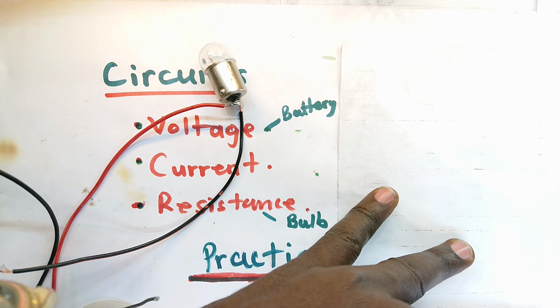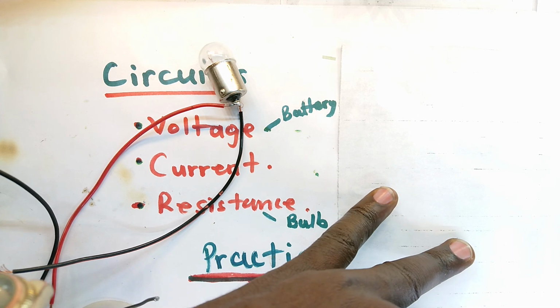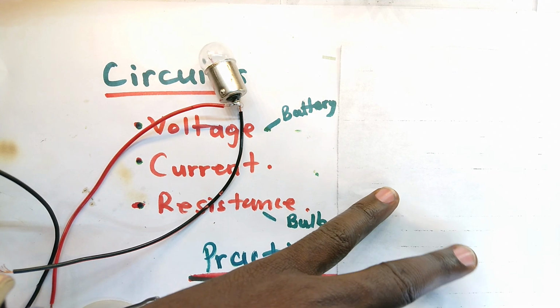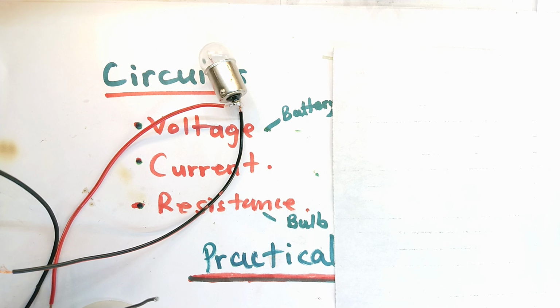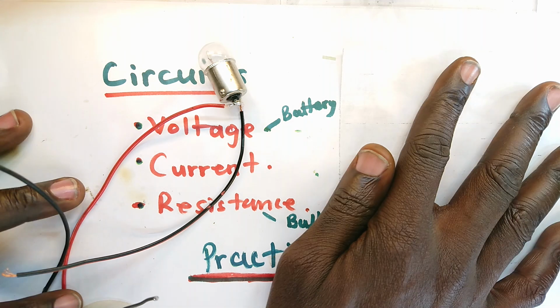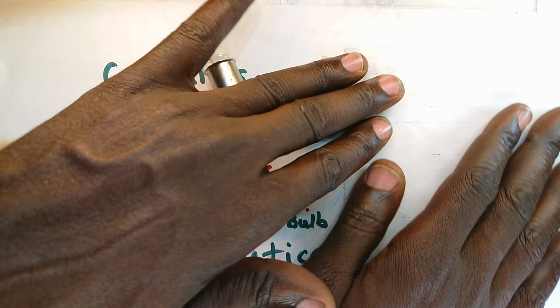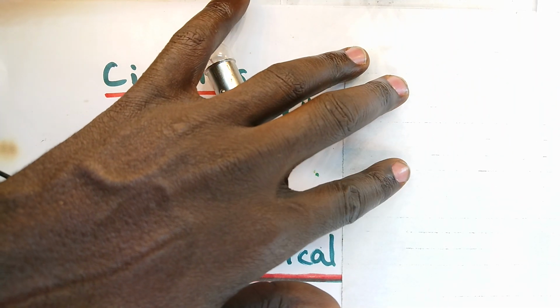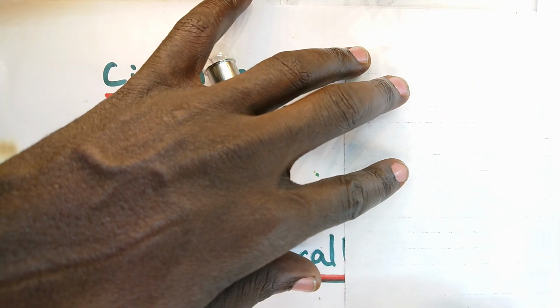So right now we're just going to connect a simple circuit in which we attempt to light a bulb. Now the bulb is the load, the device that needs to consume electricity, and then the source of the electricity in our case is going to be the dry cells, and we are using dry cells.